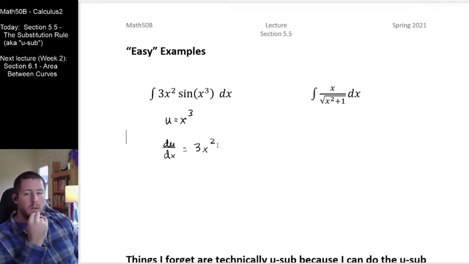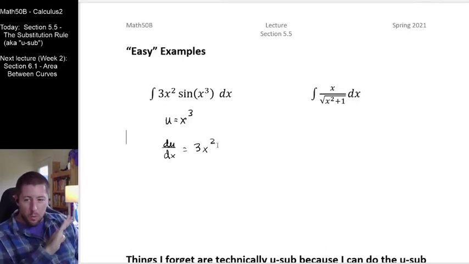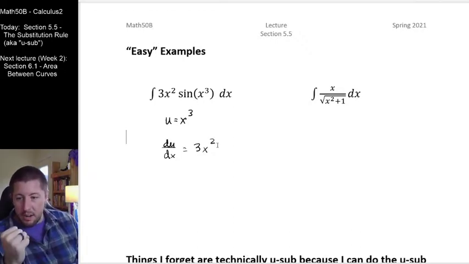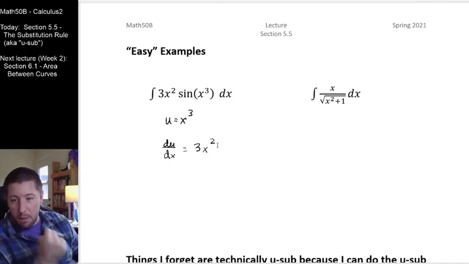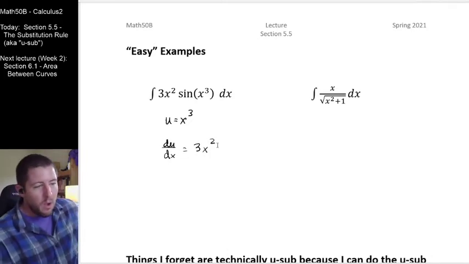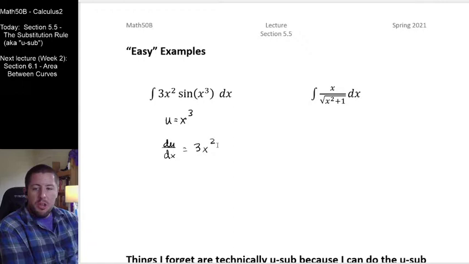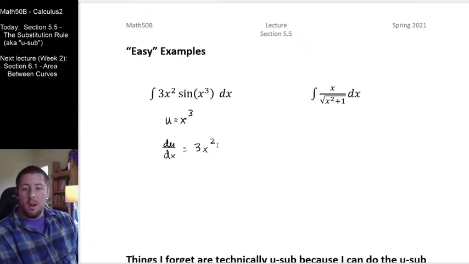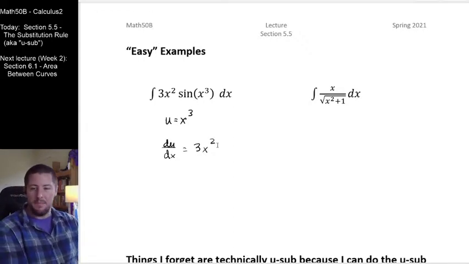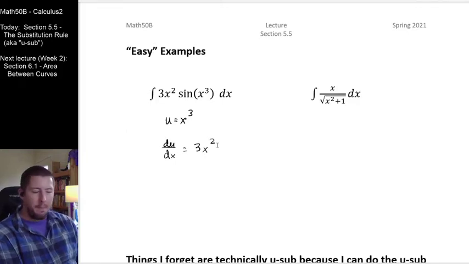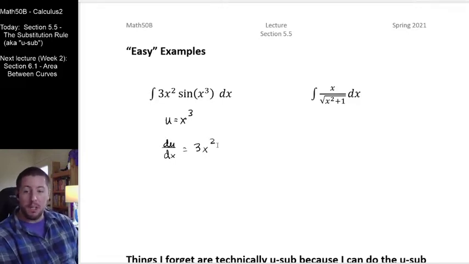And we're going to do a little move right now. So this is one of those things where in one sense I'm going to do a little hand wave, and in another sense I'm going to do a little bit of a fist shake right here. And this is a very important technicality. When we write expressions like du/dx, it is very important that you understand that d/dx is an operator, the derivative operator, and it is operating on the function u. This is not a fraction. This is not du divided by dx.